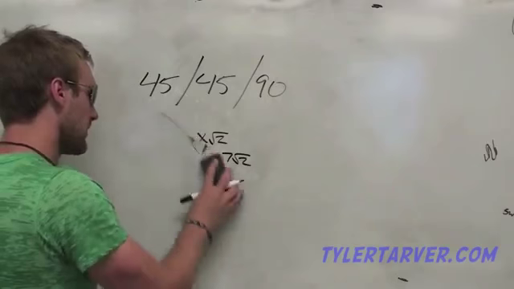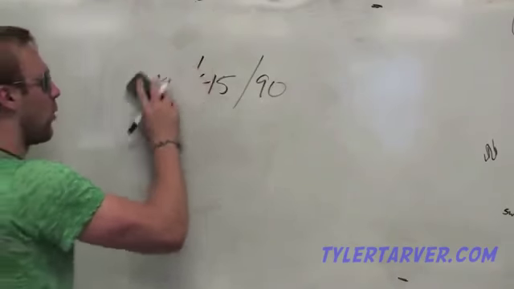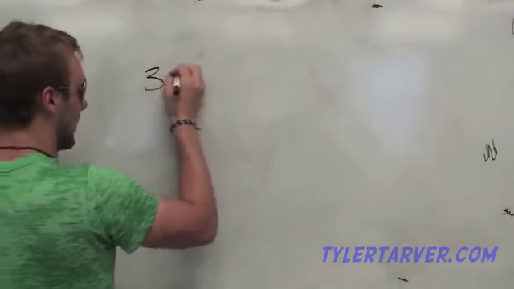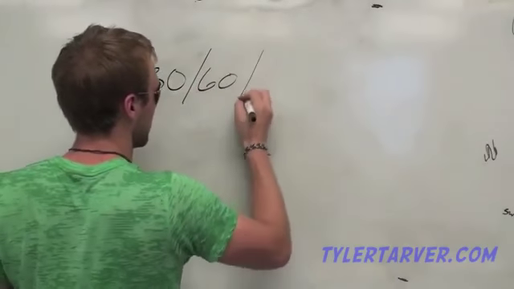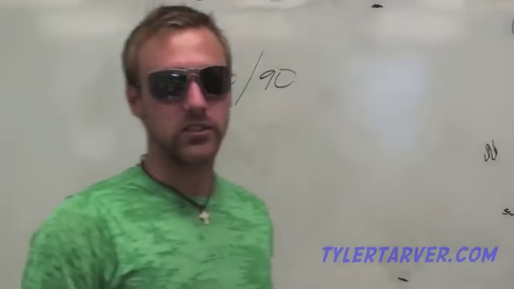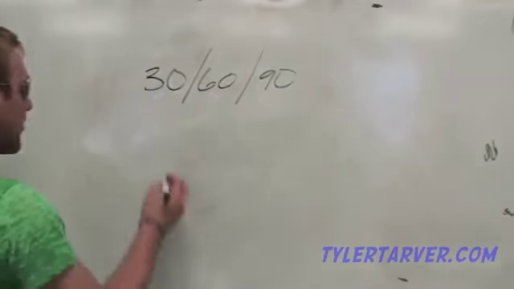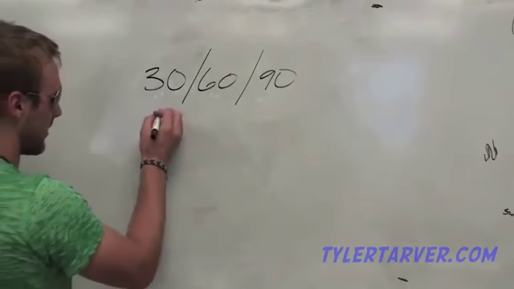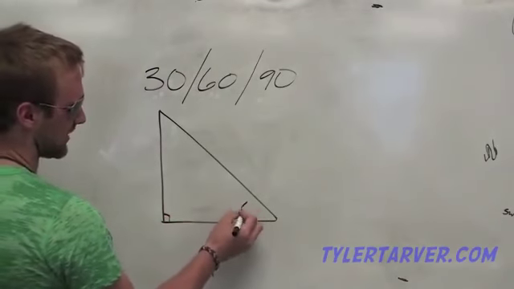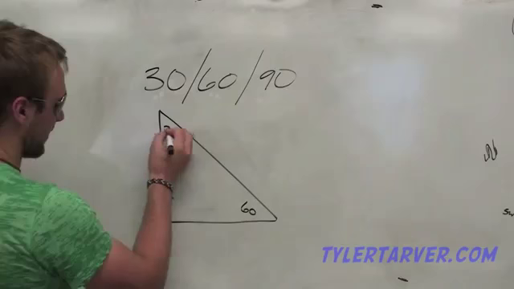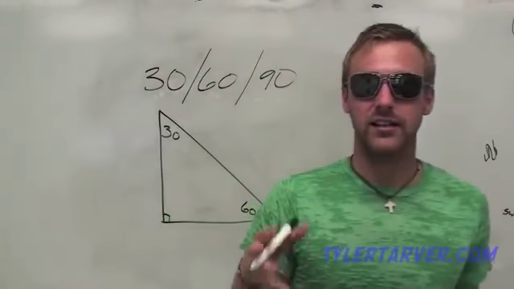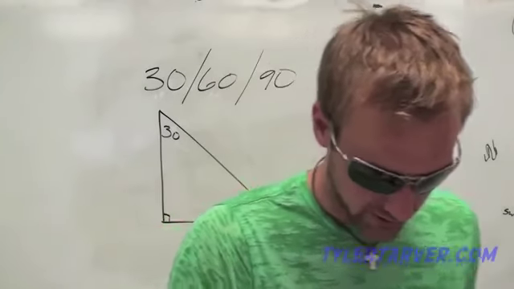Now, this little guy is like the queen of special right triangles. The king right here, because obviously he's more complicated and whiny. All right, 30, 60, 90. Guess what the angle measures in this one are? You're right, 30, 60, and 90. Okay? So 60 is always bigger than 30, so I'm labeling that down there. 30 and 90. Now, just like the 45, 45, 90, it's got stuff that's set and always what it is.